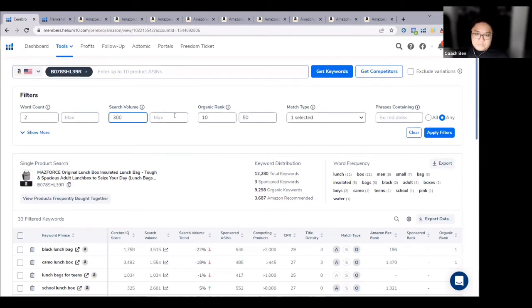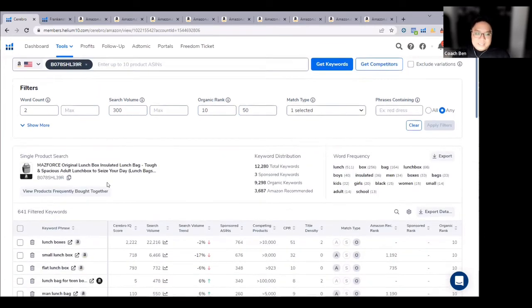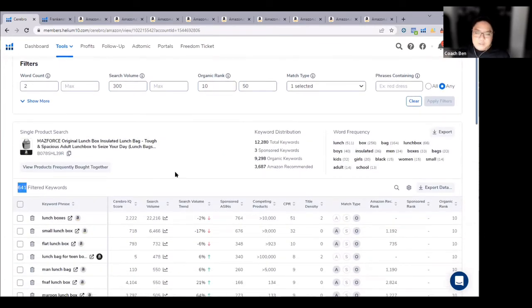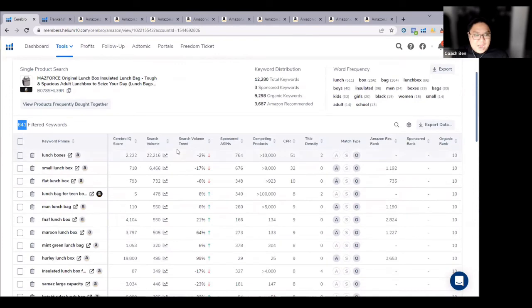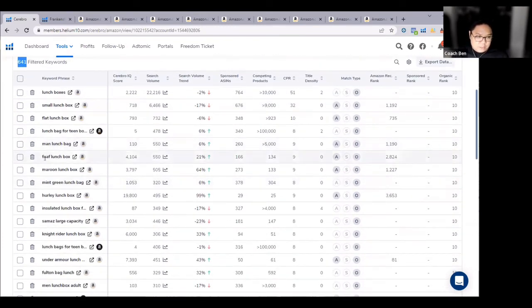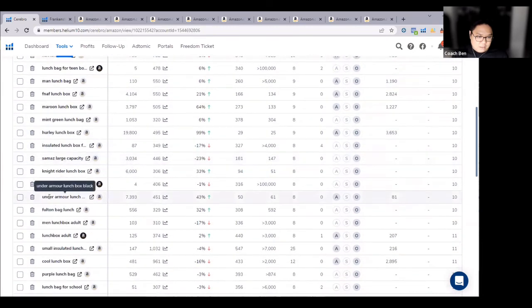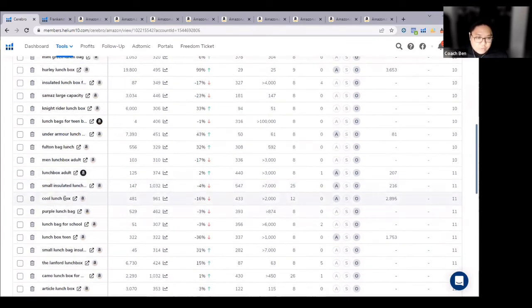So I'm going to set this filter over here, search volume 300, organic rank 10 to 50, and I'm going to click on apply filters. And we can see that there's also many keywords over here. Okay, 641 keywords that could possibly, and actually highly likely, if you look at them: small lunchbox, Under Armour lunchbox, small insulated lunchbox, cool lunchbox.